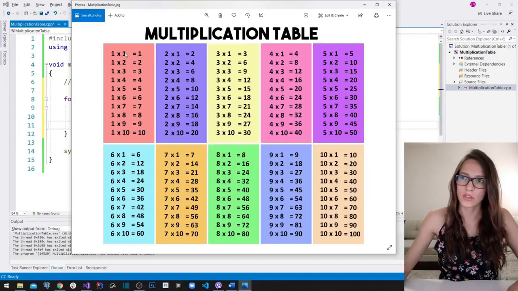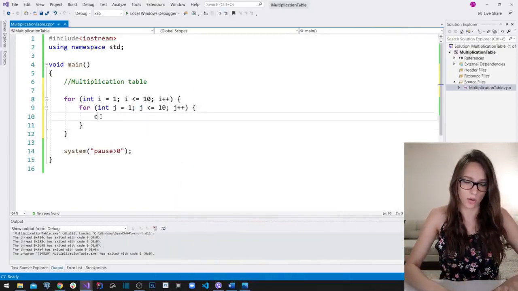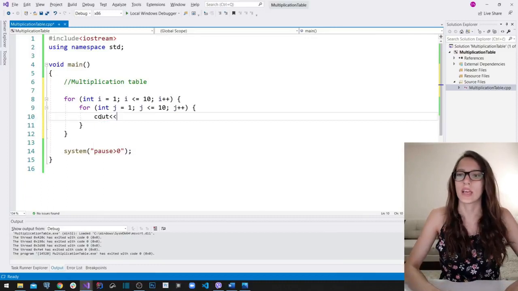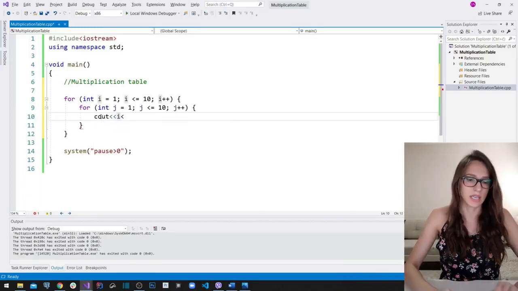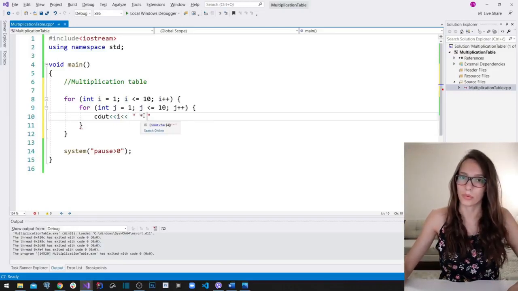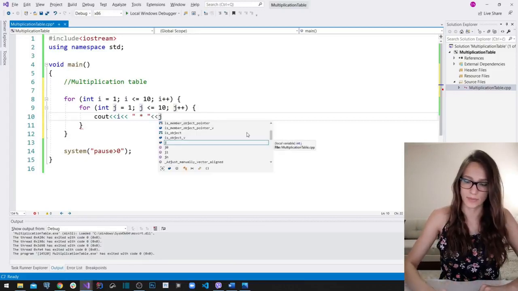So in each of these iterations, as you can see, we have to multiply our i value counter with our j value counter and write the result of that. So I am going to write that here. I am going to write cout like this, and then let's write out the value of our i counter like this, and then let's write out this multiplication operation, and then let's write out j like this.